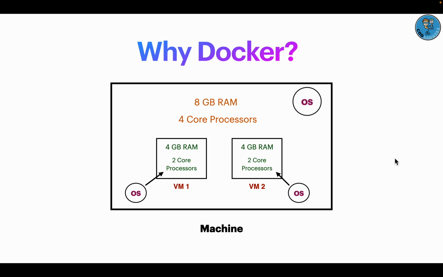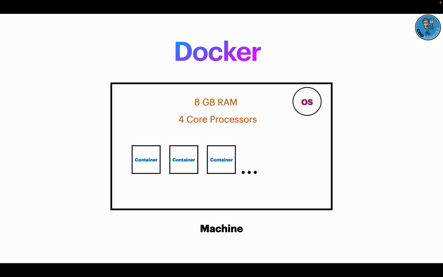So now here comes Docker. What Docker says is that I will containerize your applications, and this time I don't need an external OS to be installed in my system. So what my containers will do is use the original machine's OS for communication. So here we solved a major problem of installing the OS again and again whenever we create a machine. So this is a very efficient and fast process.